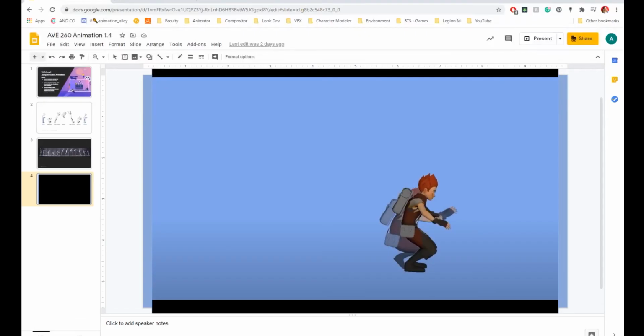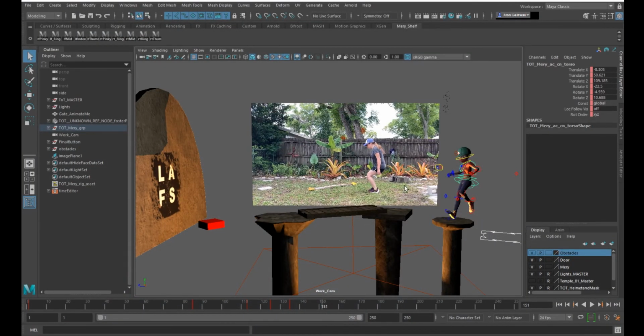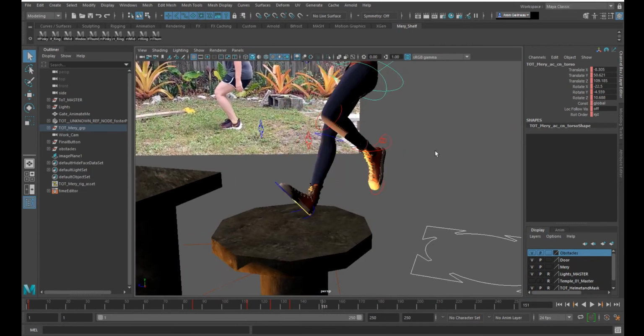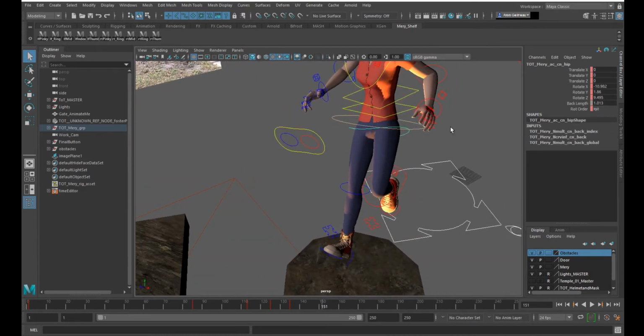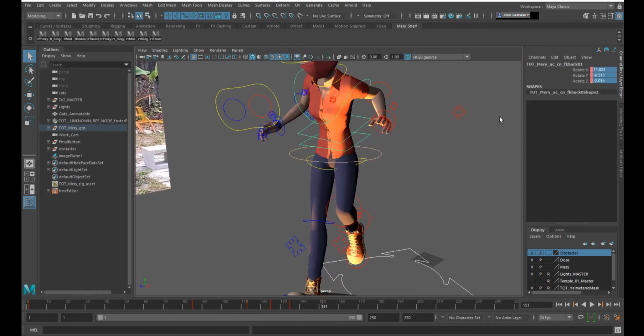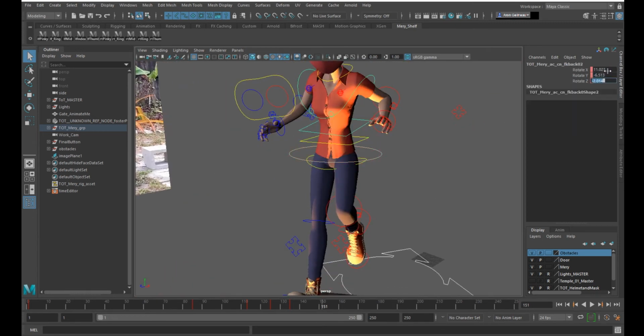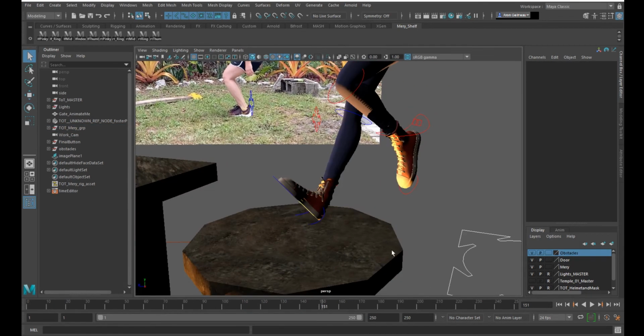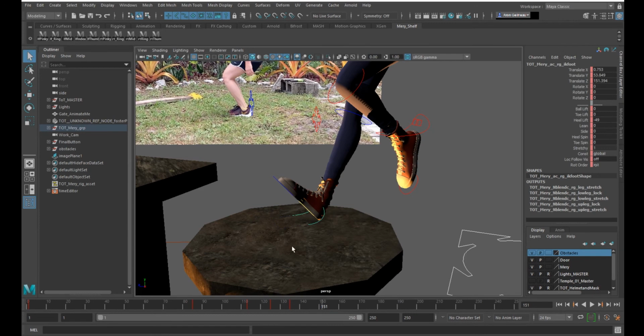I'm going to look at our reference over here as well. Okay, so I'm going to push those arms forward, I think. Oh, I got to get my perspective view up. All right, I'm going to zero out everything happening through the spine with the rotates here. Now we know this foot's not going to move when it comes to translates. It's going to stick flat on the ground. It's going to plant.